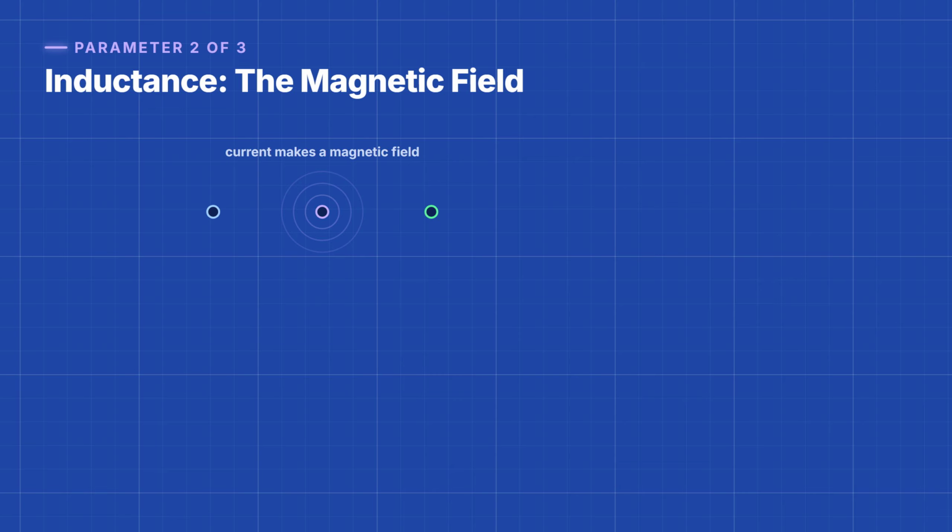Now, here is the elegant part. The inductance of a whole three-phase line depends on the layout through just two numbers. The first is the geometric mean radius, or GMR. It captures the size of the conductor and its own internal field. The second is the geometric mean distance, or GMD. It is the average spacing between the phases.